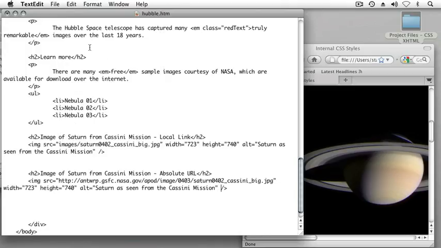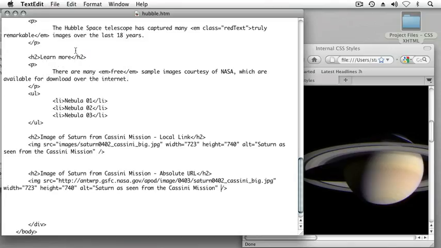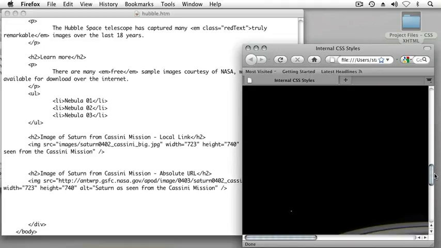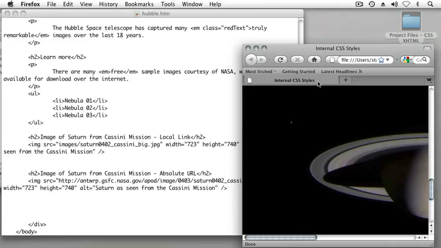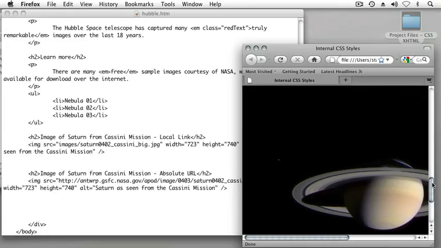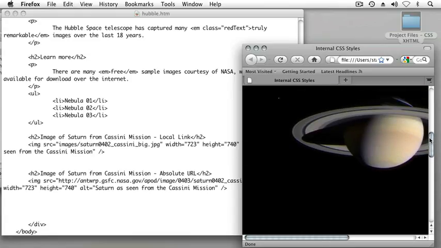Only because I don't want to enter those tags again, and I know that they are relevant to that image if I want to have the same width, height, and alt attributes on that image. So if I save my file, switch over to my web browser and scroll down, and if I reload the page, I can see that the second image of Saturn has been reduced to be the same size as the first image.